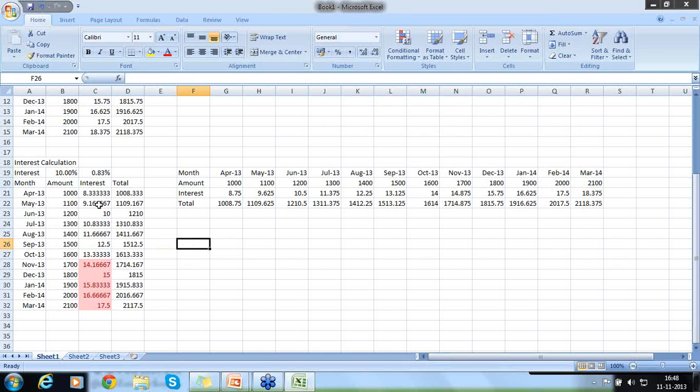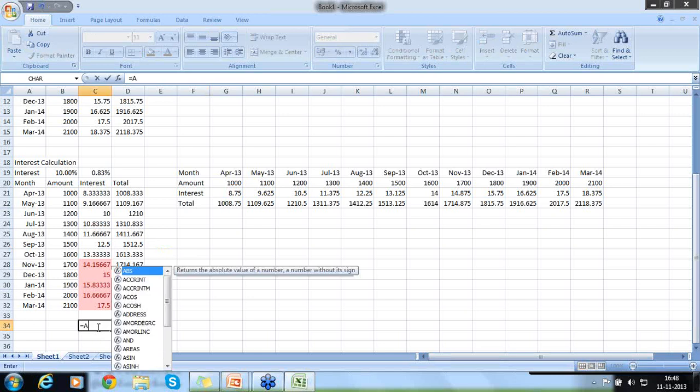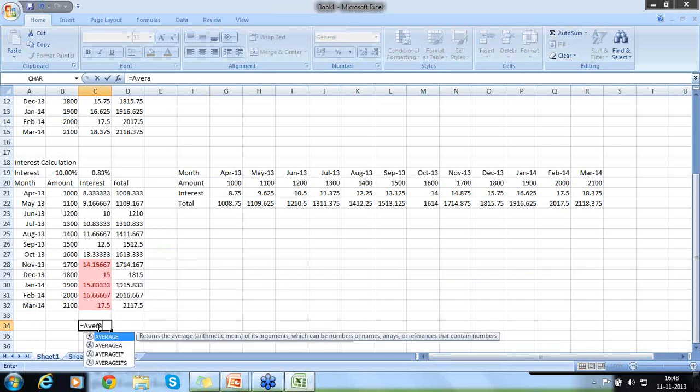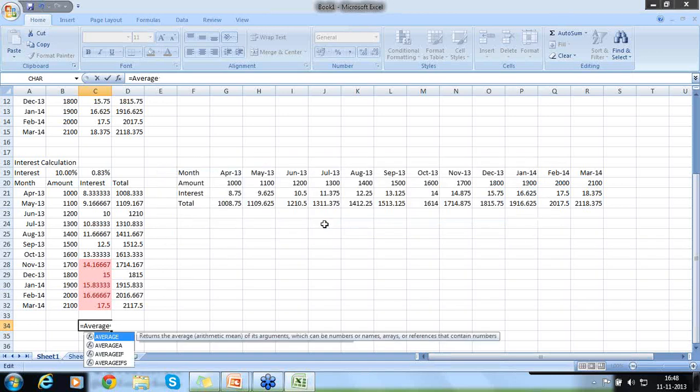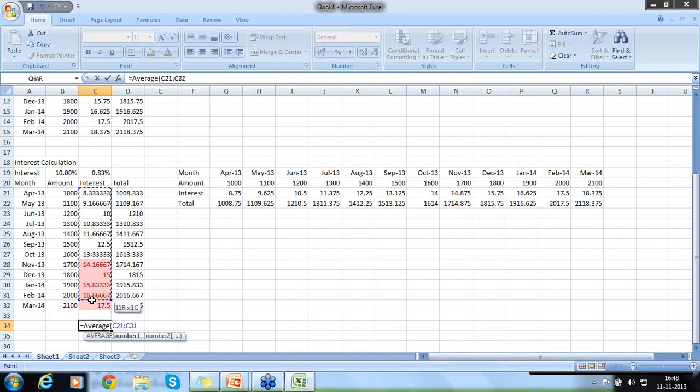So average, whatever the value I am getting as an average, it will mark that. So average block, block. So give a range, block it, close it.